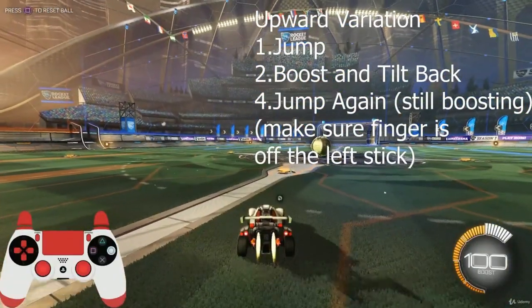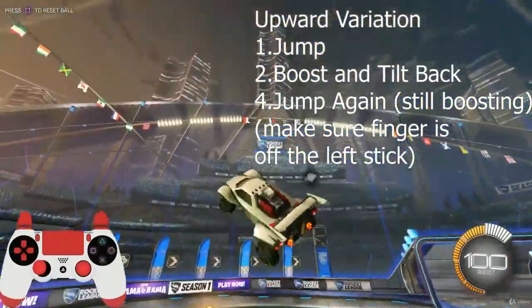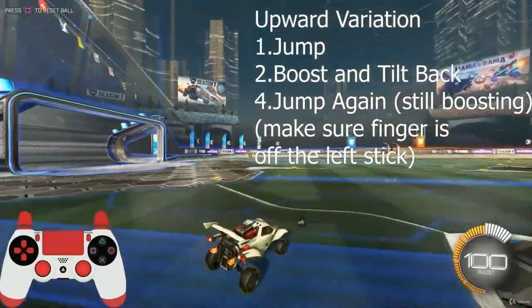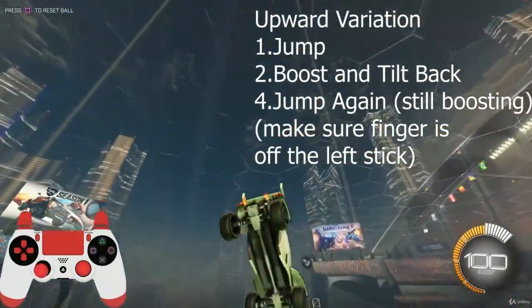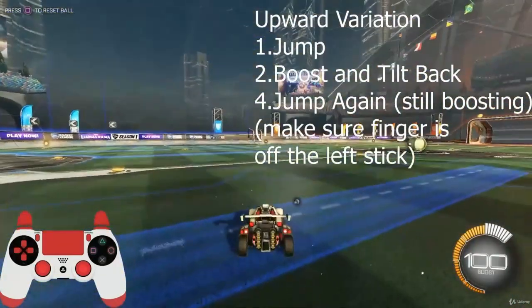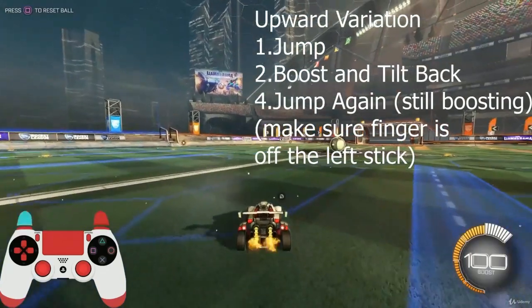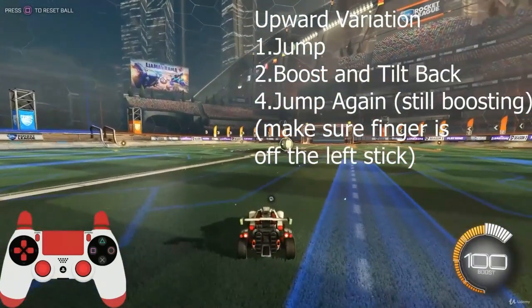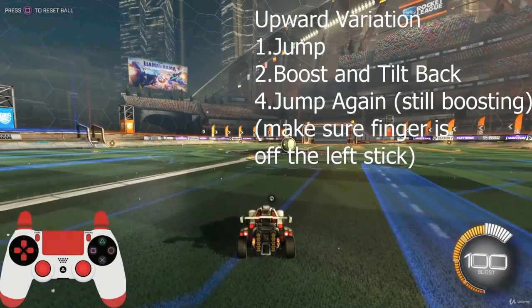So it would look something like that instead of jumping. So you'll see people at high level backflipping there, and that's because they tried to fast aerial, but they touched their analog stick, or their analog stick had some sort of drift and created that issue. So what you want to do, you want to jump, tilt back, and then jump again in terms of your jumping. And for boost, you just want to boost through your second jump.